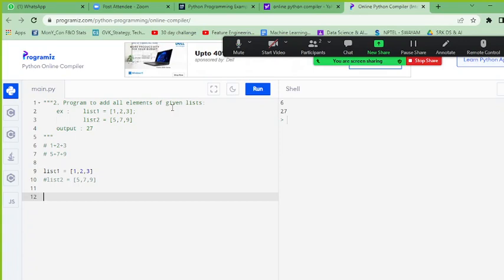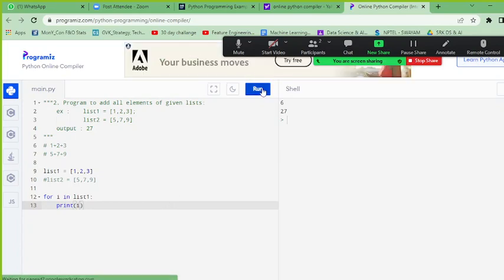for i in my list one colon, print i. Okay, this is one approach.